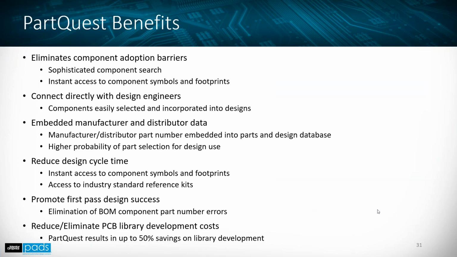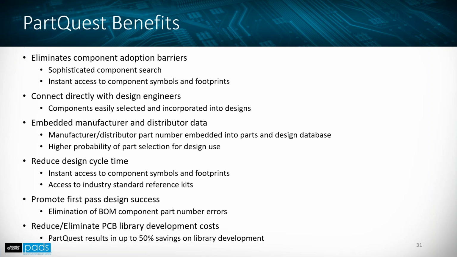Finally, here are some benefits of why we would like to utilize PartQuest. We're going to eliminate the component adoption barriers. I know a lot of companies that I work with have a large bottleneck in the library development process, and that may be due to one or two librarians being constantly requested for new components, with a backlog of a few hundred types of parts for their library. So hopefully PartQuest can quickly eliminate that.